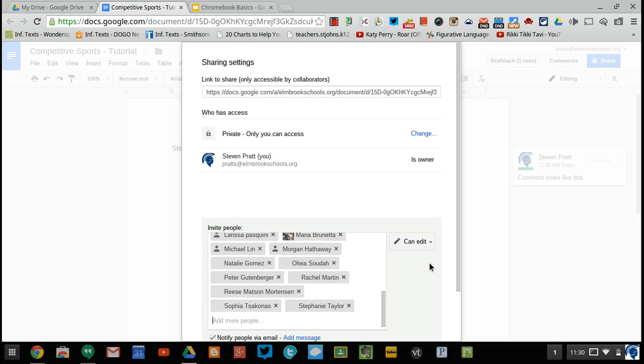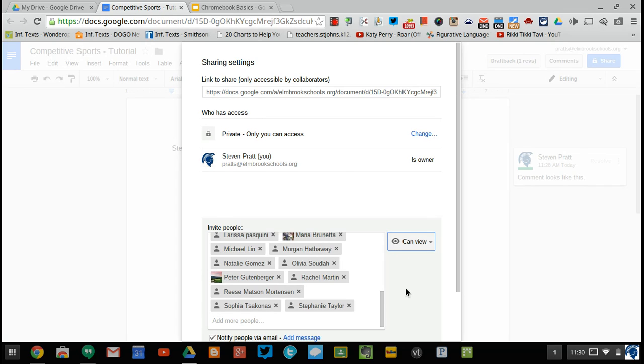One piece of advice that I would recommend, if you're going to share a template with your students, share it with them so that they can view it. When they pull it up, they have to make a copy of it. Therefore, they then have editing privileges on that.